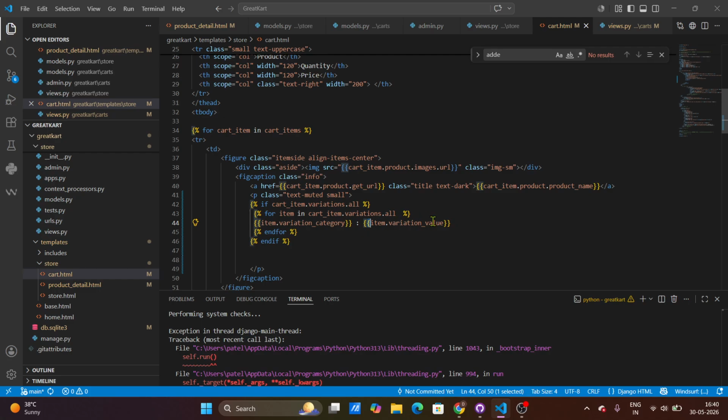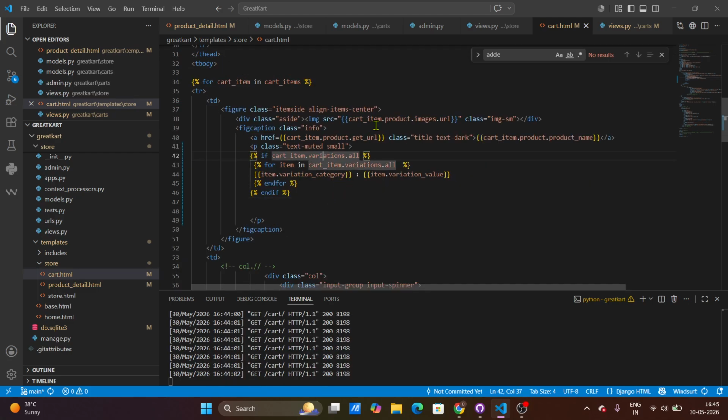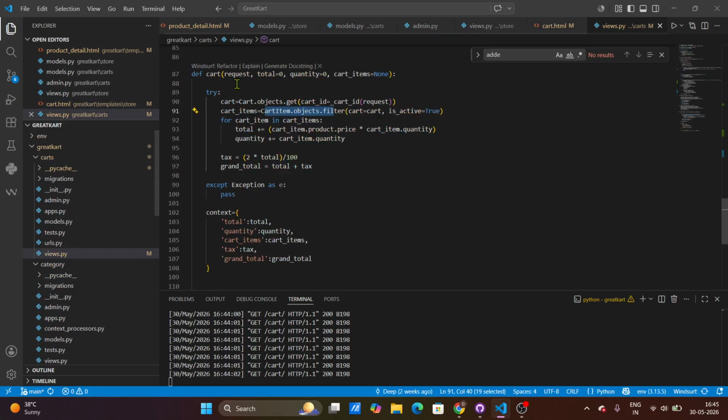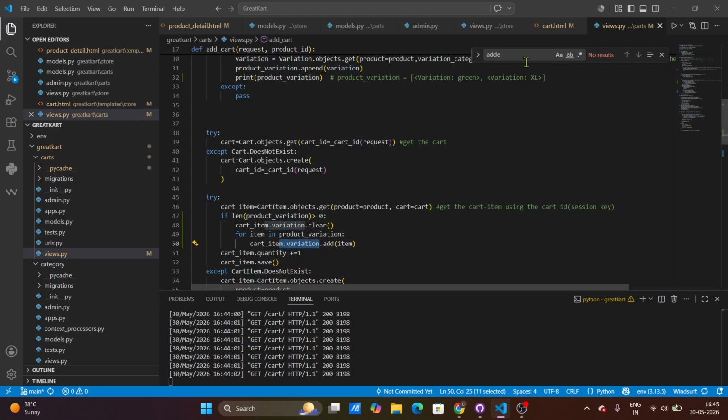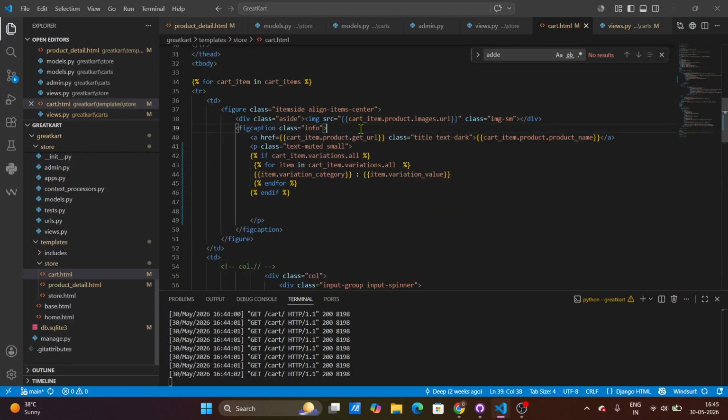What is causing the error? I think inside our add cart view, we have used a variation here. Okay, so this should be the issue. Let's fix this. Instead of variations here, use variation.